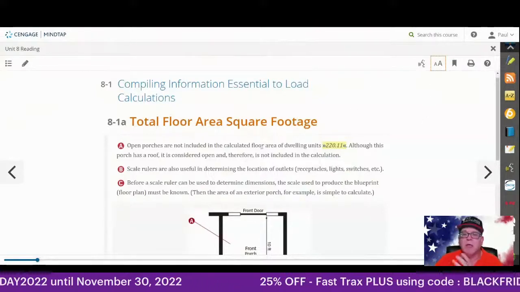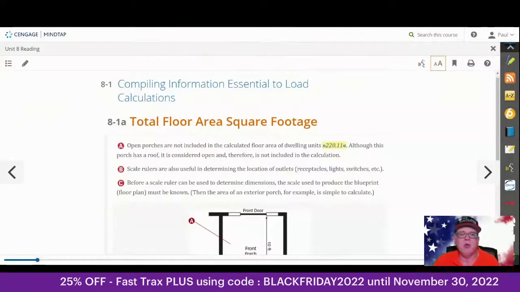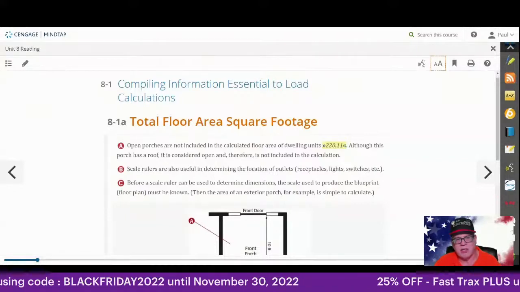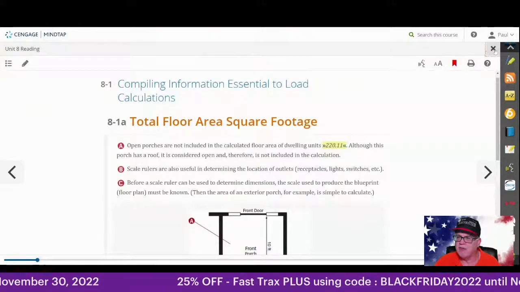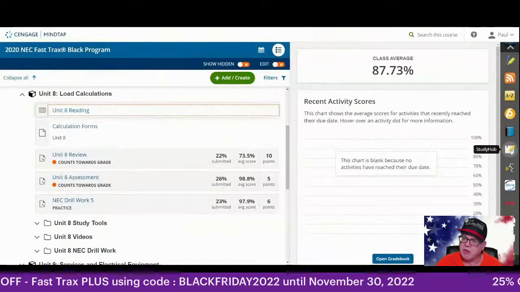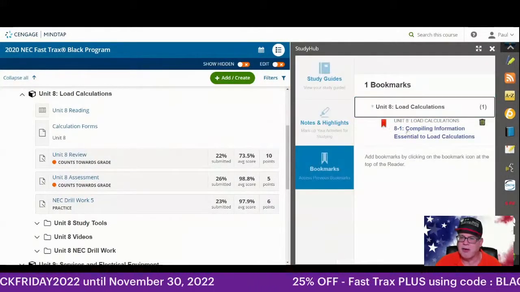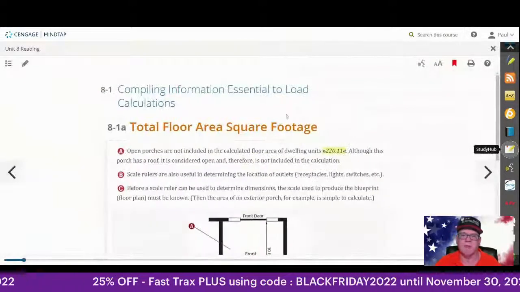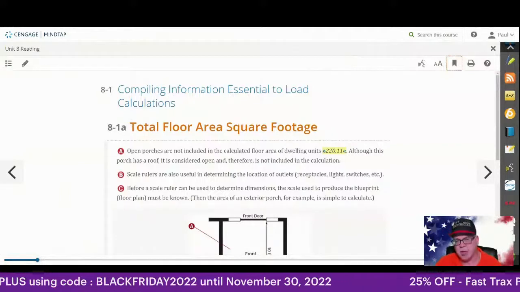All right, so anyway, next thing, let's say you're tired, you're working in your unit and you want to bookmark a spot so you can come back to it later. So we're in 8.1 and I want to leave off on 8.1. So, okay, I'm going to bookmark it. Now let's say that I've come back to my unit and I can go right here to the study hub, click on the study hub, click bookmarks. And there it is right there, 8.1. I can click it and guess what? It'll take me right back to where I was before. You can take off the bookmark and continue on where you left off, right?